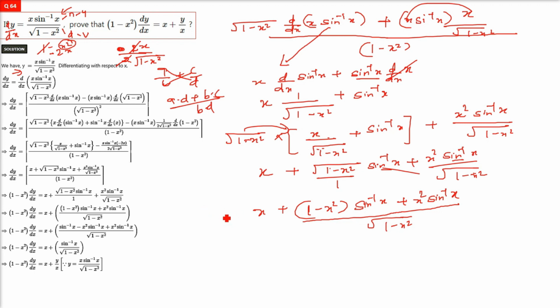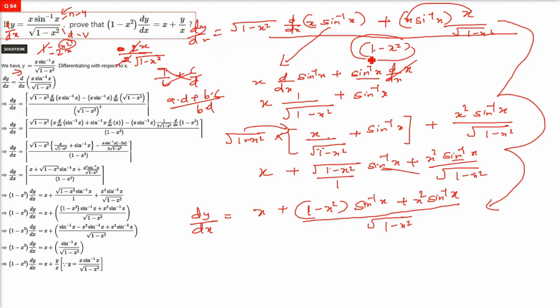And this is dy by dx. Now remember, in the denominator we already have 1 minus x square, the point we started. So this 1 minus x square I am talking about. And this whole was only the upstairs, that means the upper part, the numerator I was taking. Denominator, I haven't written 1 minus x square. So that will always be in the denominator. Dy by dx, so this we can take on the left hand side. Okay. So this all on the right.